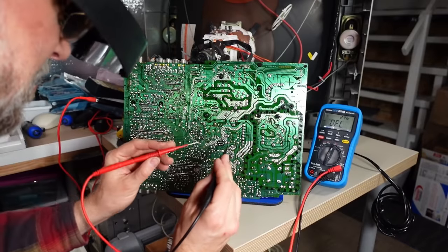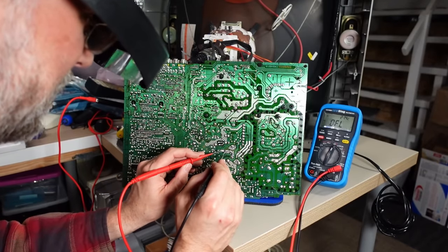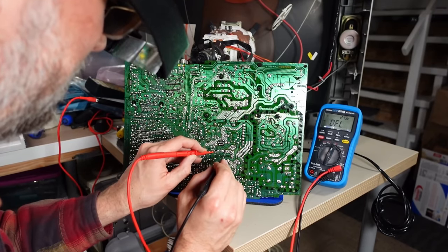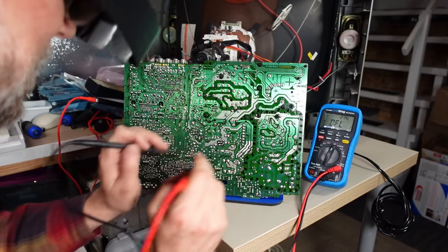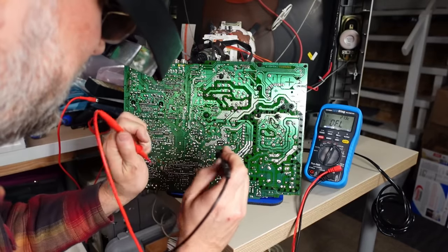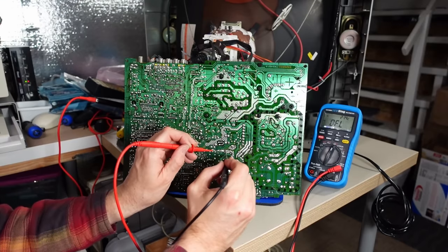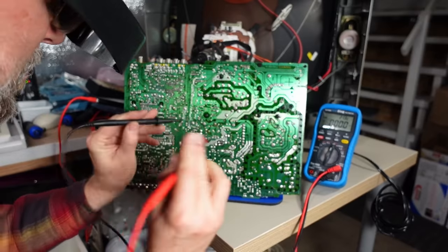So let's make sure that's reading. There we go. Let's see what this is doing. Oh, look at that. Oh no, that's not a short. That's just a charging cap. Try it the other way. Same thing happened. So it charged up a cap. Okay, so yeah, beeps for a little bit, then it goes away. Now the cap is out of the board.